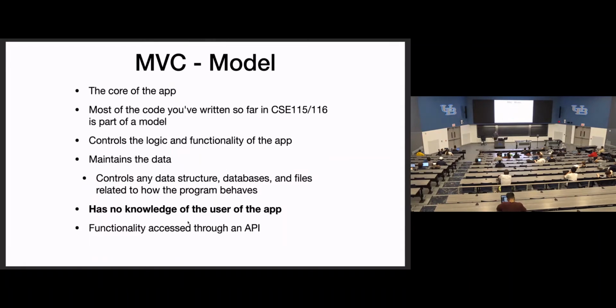So the model, this is where all the action happens. This is the good stuff. This is most of the code you've written, most of the code you will write for assignments. For the rest of 116, for 220, 250, most of our courses, you're going to be focused on the model. This is where all of the logic of the program happens. Anything that really happens is happening in the model. This is where we like to live. At least for assignments, this is usually the stuff that we're teaching you.